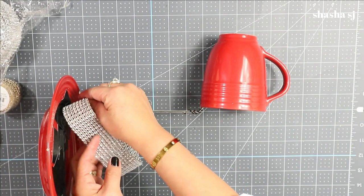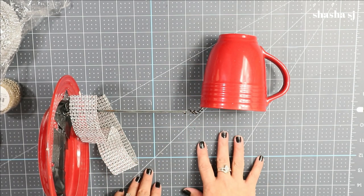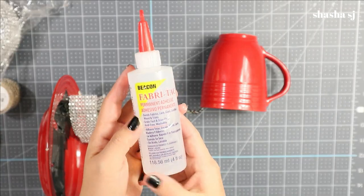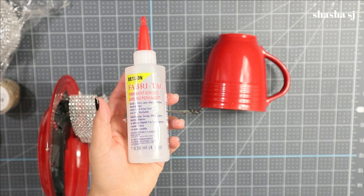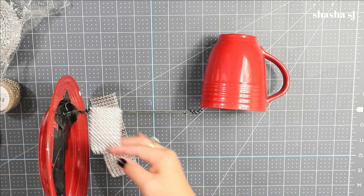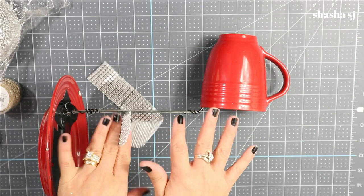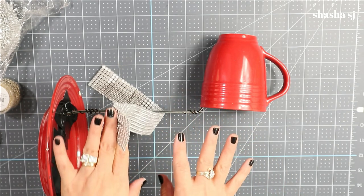So what I'm going to do is wrap this one around here, and I'm just going to decorate this one, and while it's laying down, I just let it be because the glue, which is the Fabri-Tac, does work so perfectly, guys, and of course the help of the duct tape or the Gorilla tape is helping very much. So right now I'm just going to work on this one, and for this particular tutorial purposes, I'm going to proceed using my glue gun as well, okay? So let's go.